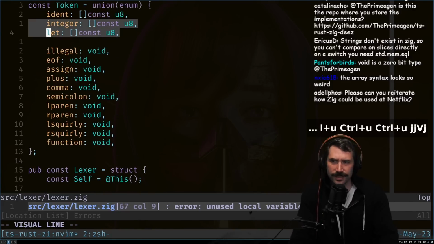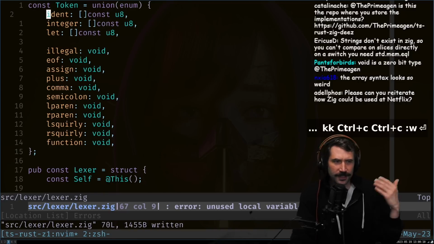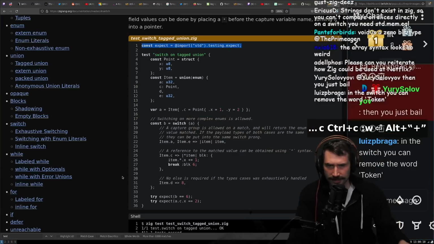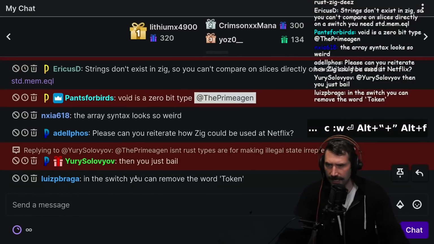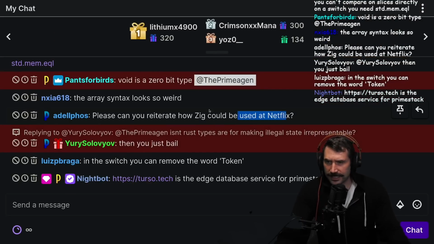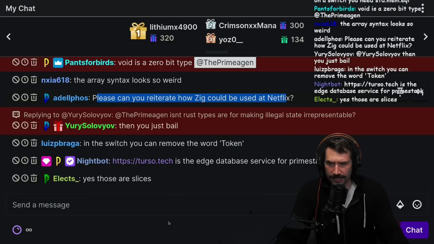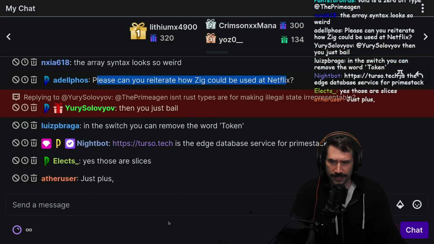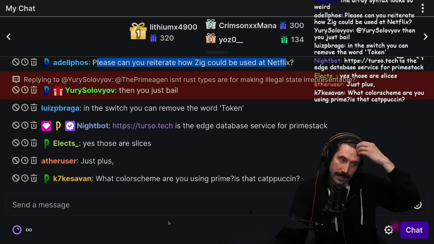Is this how you do a slice? Because I figured I would just do a slice of what is already there, right? Let's see. Can you please, let's see, how could I use that Netflix? I might try to see if I can put it into, okay, those are slices. Okay, I'm going to try to see if I can put it into the television.